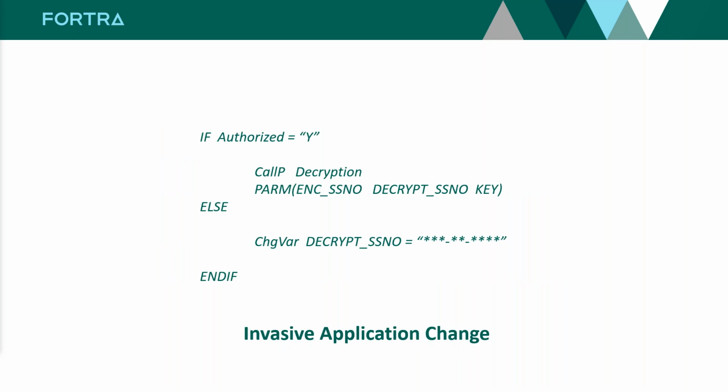This example shows the invasiveness of the application changes themselves. You have to determine if the user is authorized, then you need to call the decryption routine. Otherwise, you're going to have to mask it. So not overly complex, but it's considered extremely invasive because there's a lot of work that you have to do with those applications.